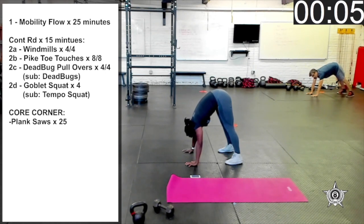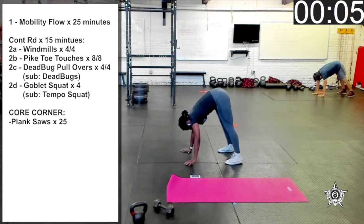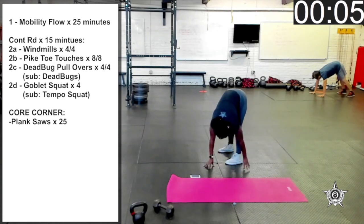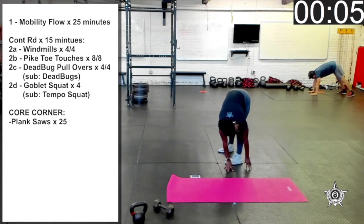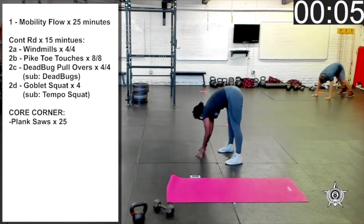Very good. So if you can walk your hands further up, that would be great. If not, if you can touch your hands and your feet to the ground together, that would be great. From here, we're going to walk our hands to the side, beside our leg, twisting in that Pike position. And then rotate to the other side. Very good.